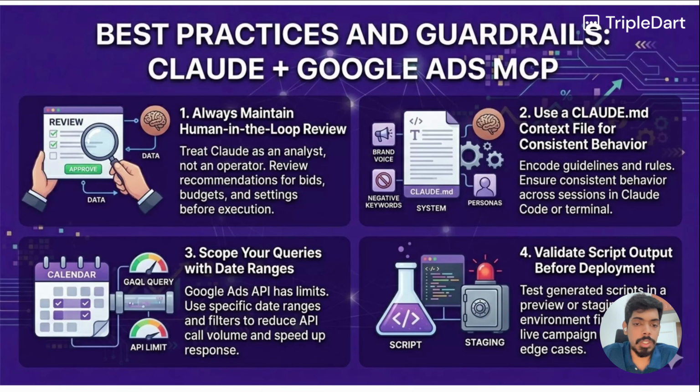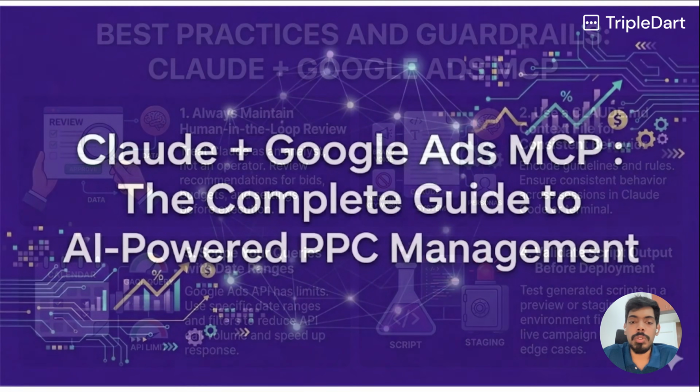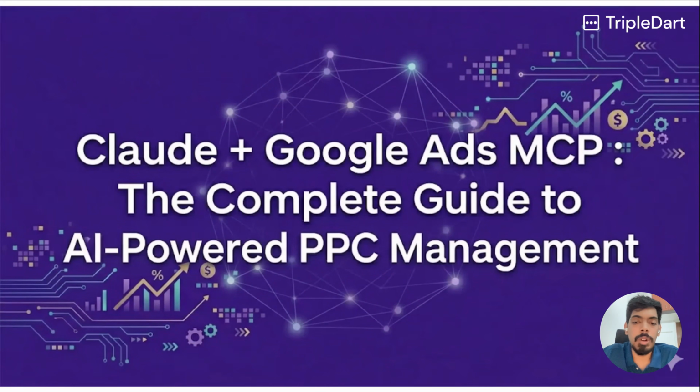And the final one is, if Claude generates a script, which it can do well once it's seen your account data, test it first in a preview environment. So that's the full picture of how Claude and Google Ads MCP work together, what it is, how to connect it, what it can do, and the prompts to use. If you're managing Google Ads accounts and this isn't part of your workflow yet, it's worth spending 5 minutes to set it up.